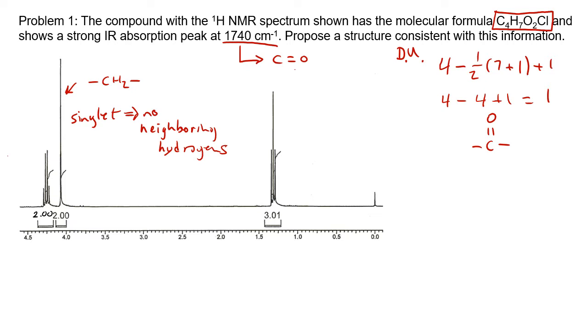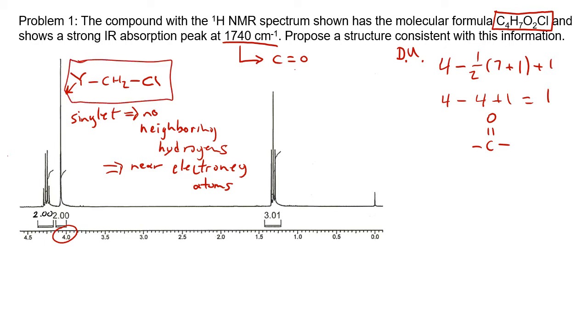And also notice the chemical shift, 4. So that means it must be near electronegative atoms. Okay, so just looking at that, we know we have a chlorine, so it would be reasonable then to propose that we have a chlorine attached to one side of that carbon. And then we have some group, let's just call it Y for now, that is not attached to any hydrogens. Okay, so we've got this fragment of the molecule.